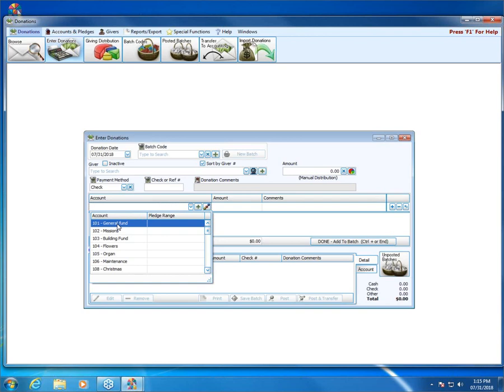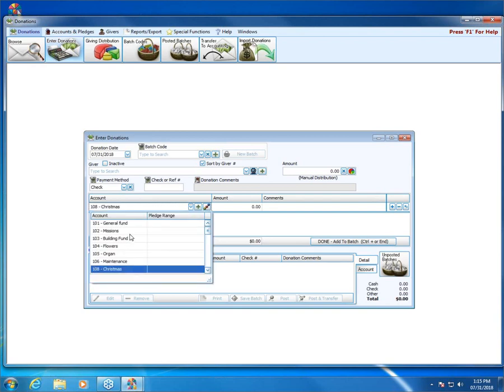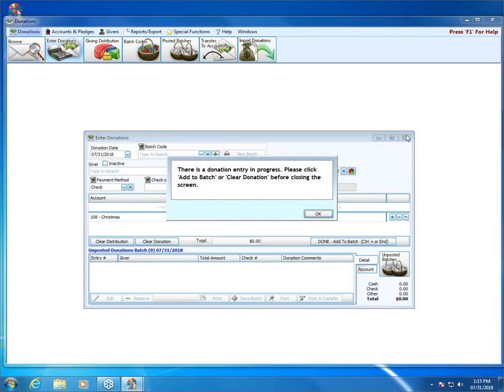Sometimes, say Christmas rolls around and you have a specific giving account called Christmas, you could bump that up to the top. Like we could take 108 and put it higher in the list if we wanted to, because it's going to be utilized more in say November and December. You can definitely do that in that order account screen. So let's jump back over there.